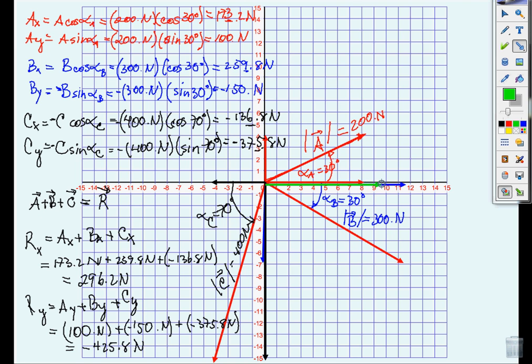So we're going to say this green one, maybe I'll make it thicker so that it sticks out from the rest. Oops, make it very thick. Oh, not too thick. I think that'll work. Okay, so the component of the resultant in x is this green vector over here. And the component in y is negative. It means that in y it is traveling downward. So I'm going to represent this one, and it's very long because it's 425. I'm going to make it as long as I can. Unfortunately, I cannot go any further. So these two vectors are the components of my resultant.